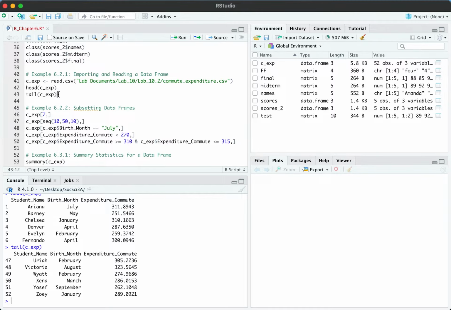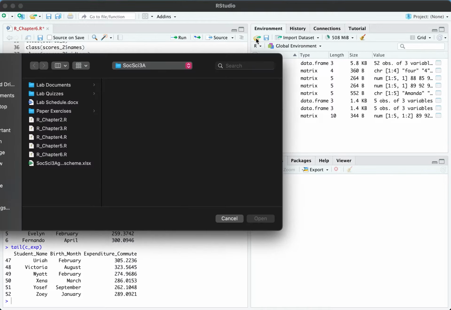Okay, so I said I would show another way to read in a CSV, and I do want to show that. So this is for RStudio. If we go to our little environment over here, I want to load something into my environment. So I'm going to go to this open folder or load workspace, and I'm going to click on it.